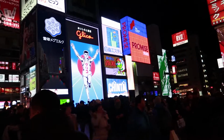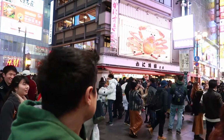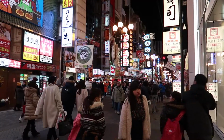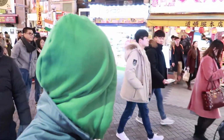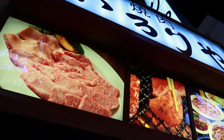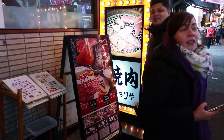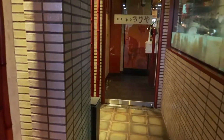After we walked around a bit, crossed the bridge twice, now the hard part, finding the restaurant to have dinner. This place is just packed with food. I mean, everywhere you look, there's people selling different kinds of food. If you're undecided with what you want to eat, you'll never be able to pick a restaurant. Good thing for us, we all wanted to eat meat. We didn't want to waste time, so we went for the first restaurant we saw that serves meat, which is this one. Ready? Let's try it out. Look at that.